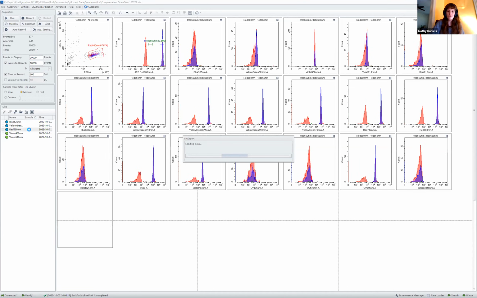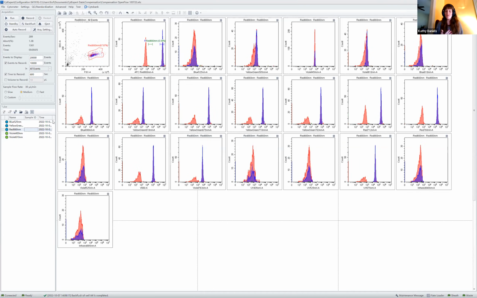So you will lose, from my experience, about 30 microliters in that boost. So if you have 10 microliter dead volume and 30 microliter loss to the boost, you want to factor that into your sample prep and also into your recording.